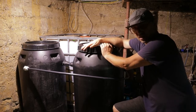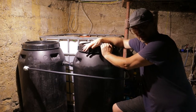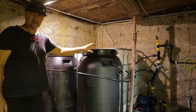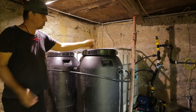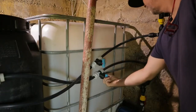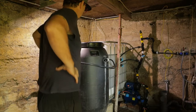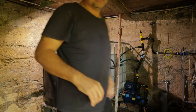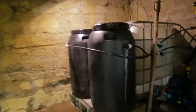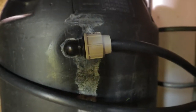Guys, these two covers are now tight with silicone. I will wait until tomorrow, and tomorrow we will make a test to see if everything is good. Yesterday I glued this cover. Let's go now open the water and we will see what will happen. Okay guys, I have a leak here that I must repair.